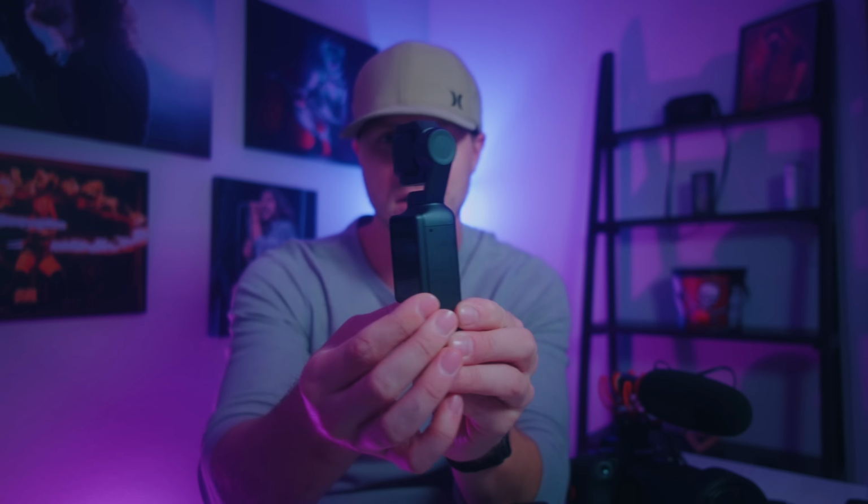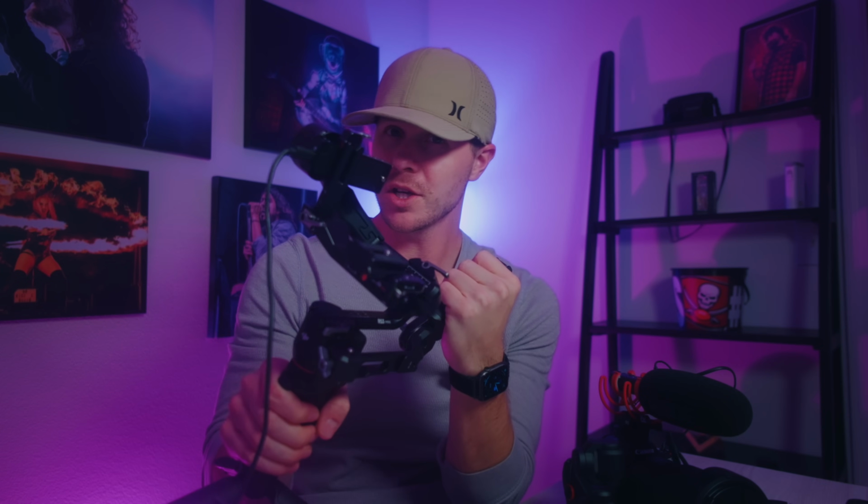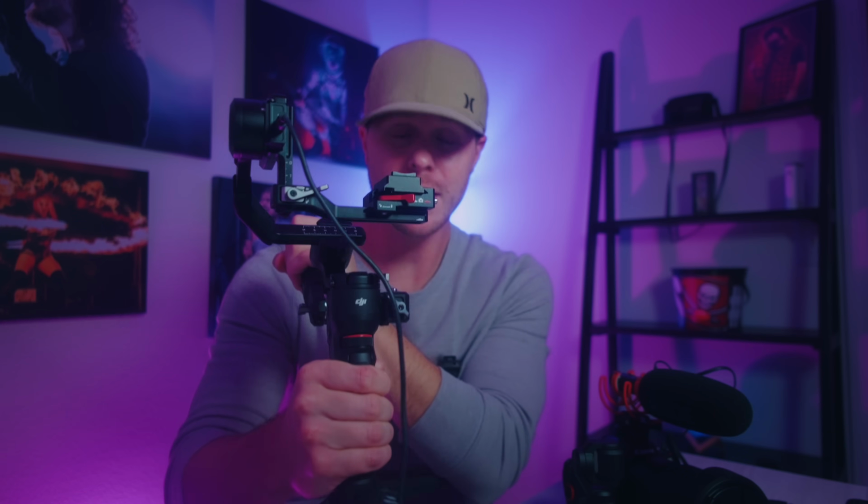All right, so I just want to jump in real quick to give you some perspective. This is what we're talking about. This is the DJI Pocket 3. It's tiny. To turn it on, you just flip the screen up and it comes to life just like that. So check this out. This is what I usually use for a gimbal. Keep in mind, this is the mini version of a gimbal. This is the DJI RS3 Mini. This is without a camera even mounted on it.